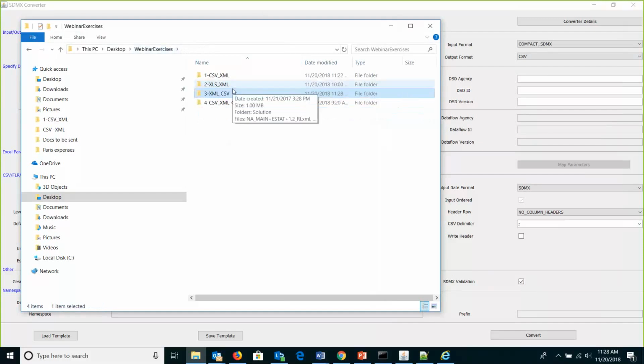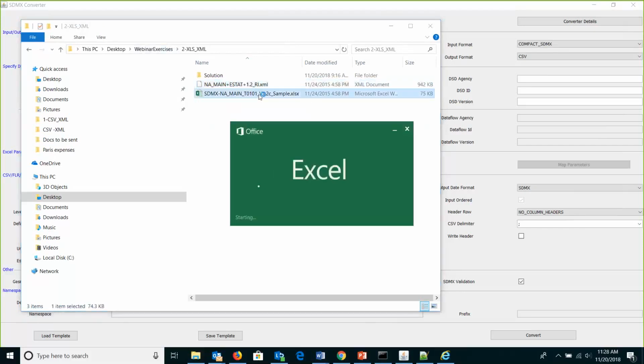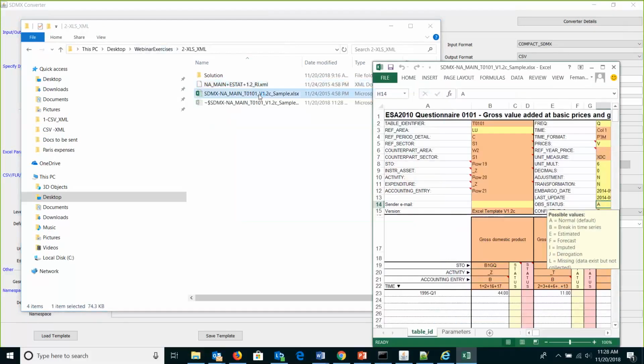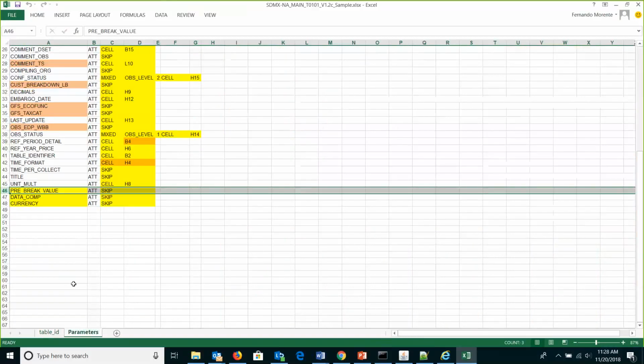So for Excel, I will open. We said that we are no longer creating new ones, but Eurostat is maintaining those ones. So this would be a specific one that was created with macros and can be converted. So you have the parameters here. We mentioned that the parameters could be in a different file or could be embedded or part of the input file, as this is the case. I guess like this one.